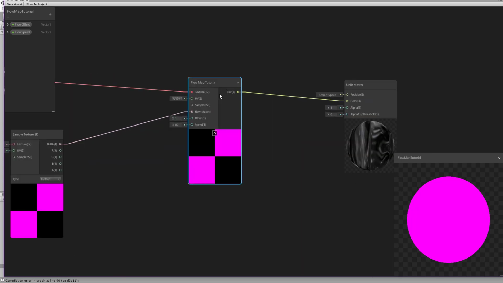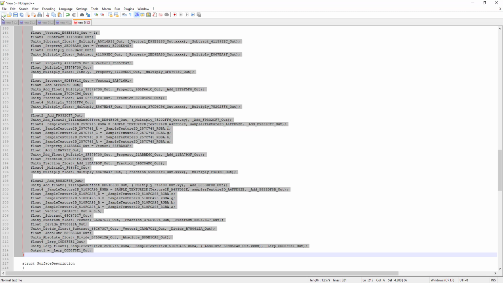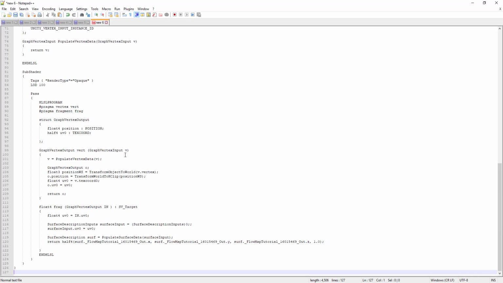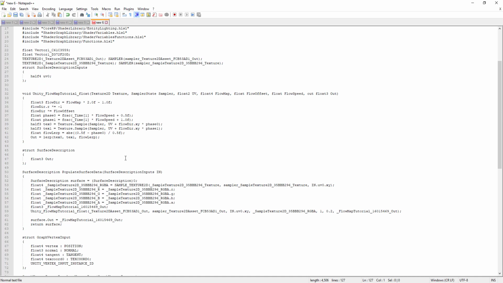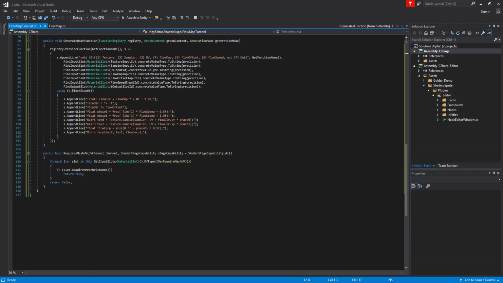right click on the flow map, copy shader code, and go to any text editor, then paste it, and let's see what we are missing. This is the function Unity flow map editor, as we named it before. Here is our code which is written. Actually, I see here we are missing the semicolons, so that's the error, I hope. So we'll fix it over here.